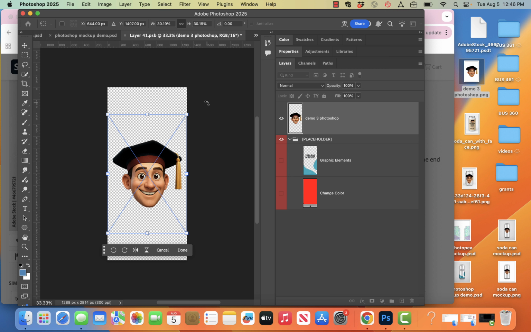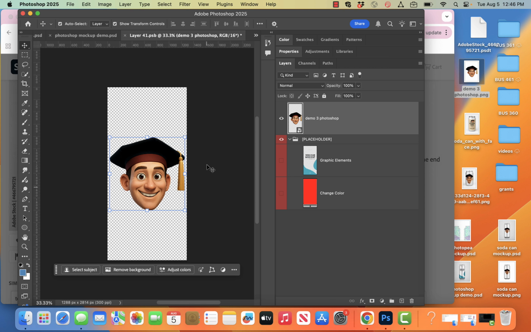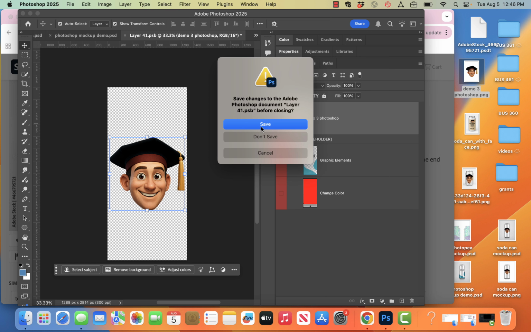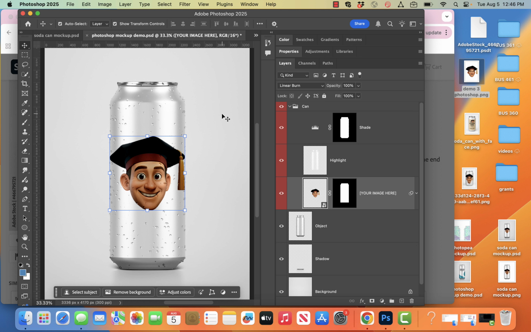It puts you in the free transform mode. If you want to resize it a little, you can hold Option and click and drag a corner out to make it a little bigger. Check to apply, hit Enter, or in the contextual taskbar, click Done to commit the transformation. And then there's an asterisk, so our work is not saved. You could go to File, Save, but I'm just going to hit the little X in the tab, and then I get the pop-up saying do you want to save it. And yes, of course I want to save it. So save, it saves.